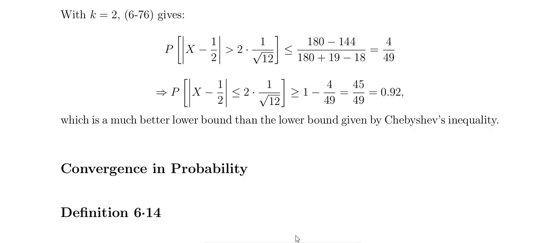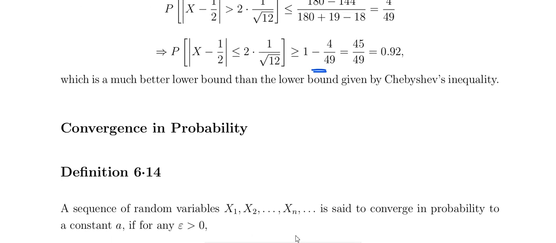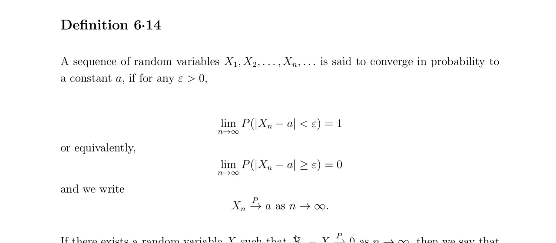When you use the fourth order moments, that is called the fourth order moment. And the convergence in probability, if you look at it, x1, x2, xn is said to converge in probability to a constant k, or constant a, if for any epsilon greater than 0, the probability of modulus of xn minus a less than epsilon is equal to 1 as n tends to infinity. In the same way, the probability of mod of xn minus a greater than or equal to epsilon converges to 0 as n tends to infinity.